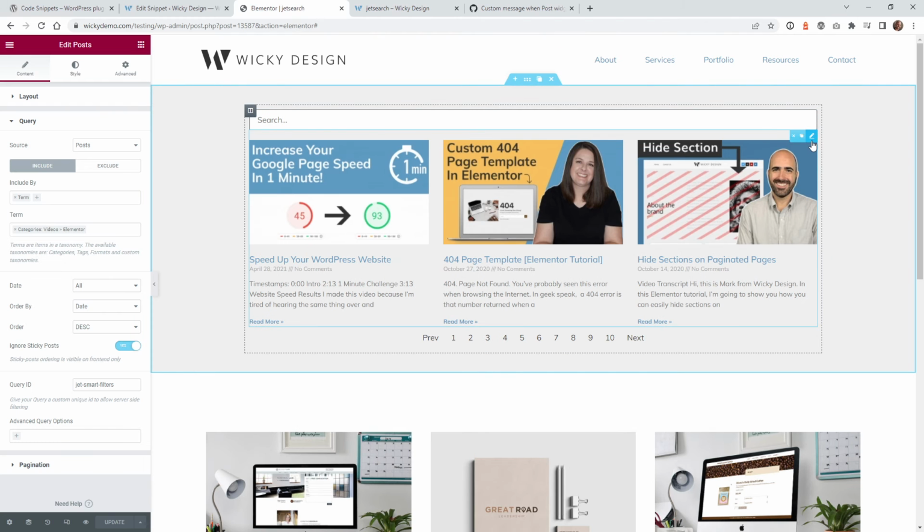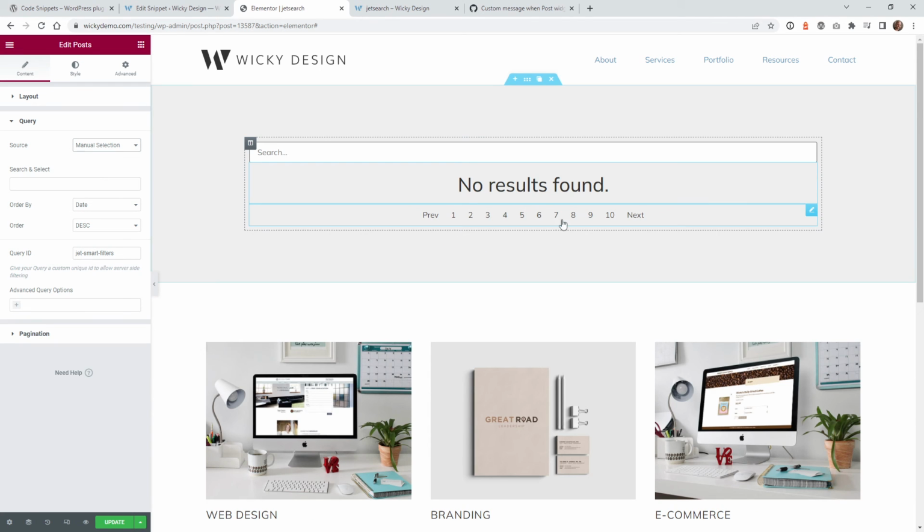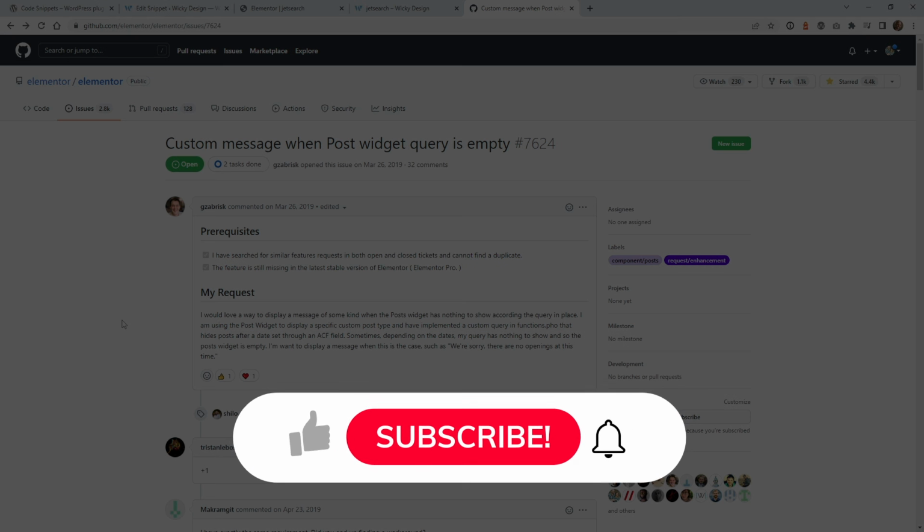And the other good thing is, let's say you're on the back end of an Elementor page, and you go in here and do something like a manual selection. Now it's going to show that right within the editor, whereas before, when you didn't have that snippet enabled, it just showed like nothing. So this makes it really easy. If you're trying to create a custom query and it has no results, it's actually going to show no results found. So it's a little bit easier to troubleshoot or work with more advanced queries rather than just having a blank screen. And that's it for this short tutorial.